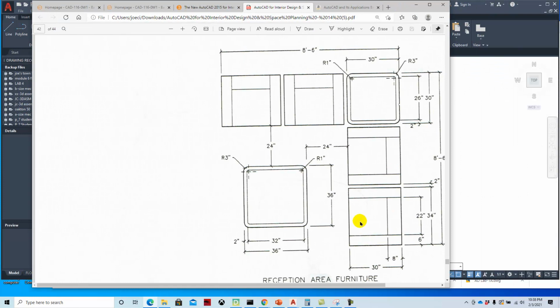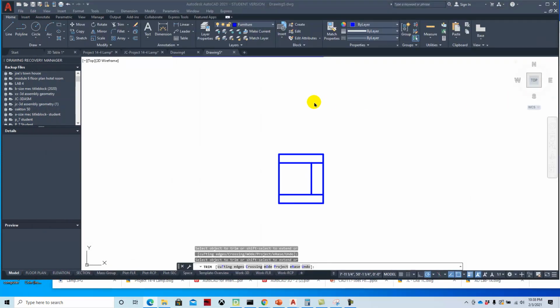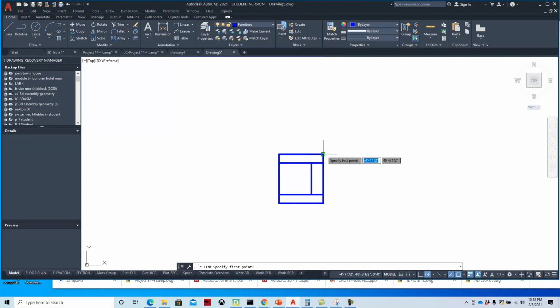And so this shape, we'll just copy it, leave a 2-inch space, and then we'll bring it over here and revolve it or rotate it. So we'll say copy. And what I like to do is draw a little tracer line to keep track. And so I'll just draw a line from there, 2 inches. And that way I know that's how far apart they are.